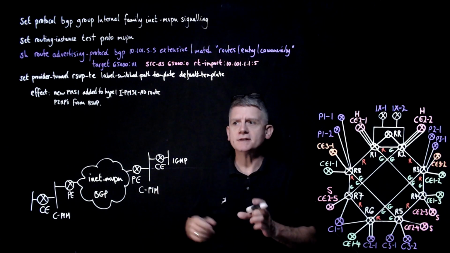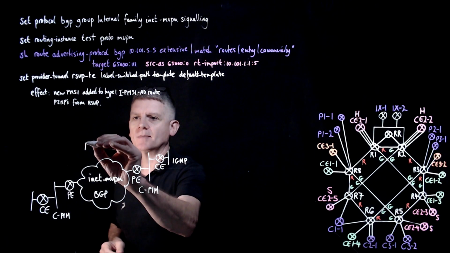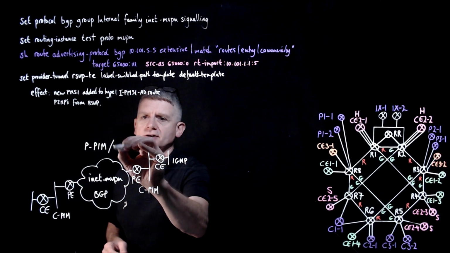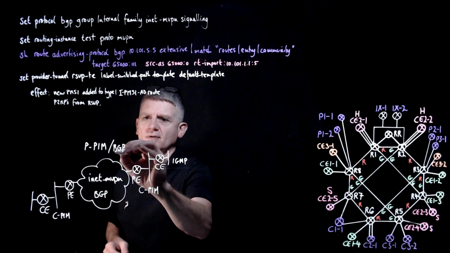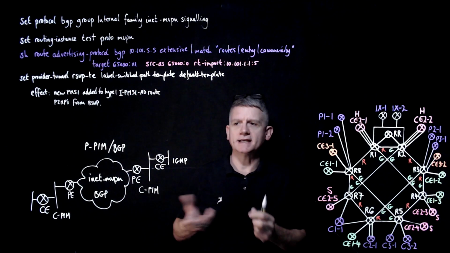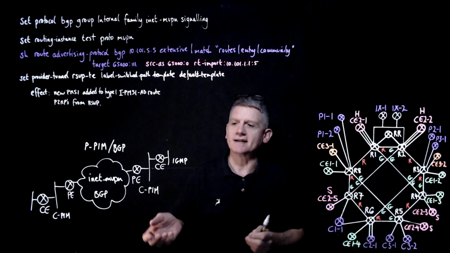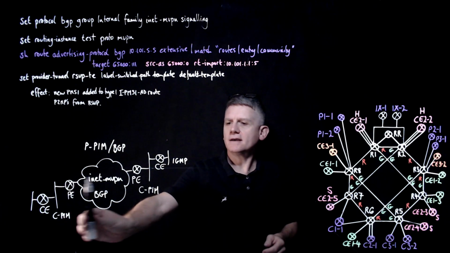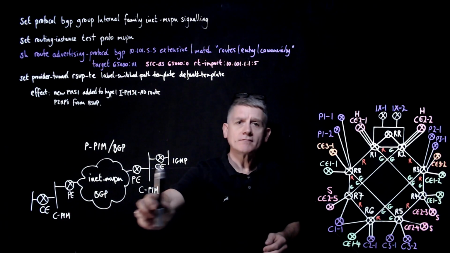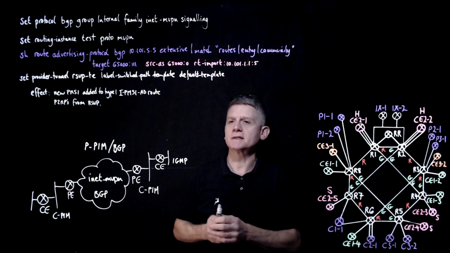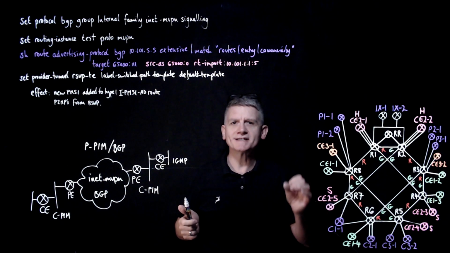Now we could be running provider PIM in the backbone, but we're not going to. We're going to run BGP signaling because provider PIM in the backbone, although it works, it's not as good as the BGP signaling. So that's what we're going to do. Now, as we do those conversions, things might appear a little bit complicated. So we're going to be going through all of that detail in the next couple of slides, but a few things I just wanted to highlight.